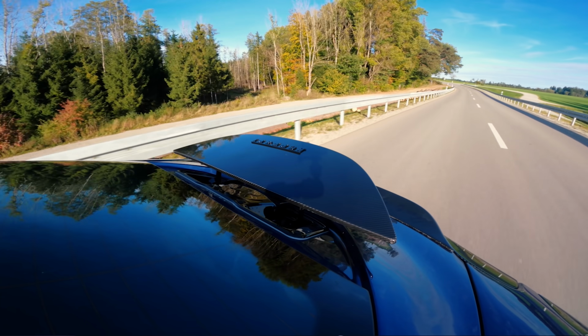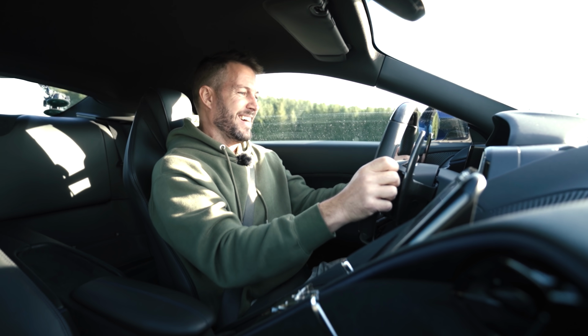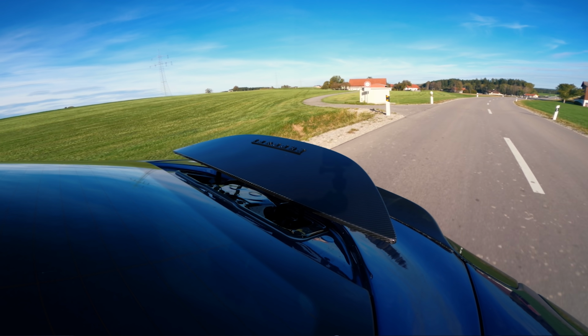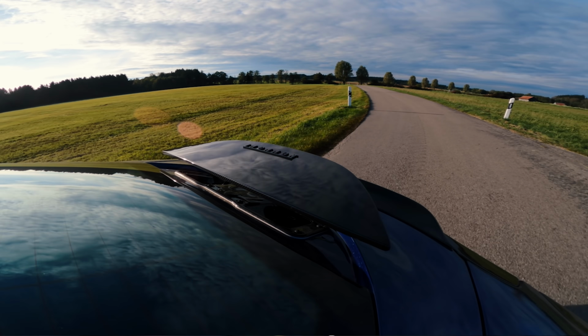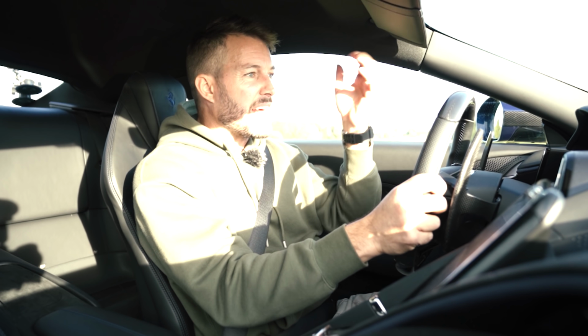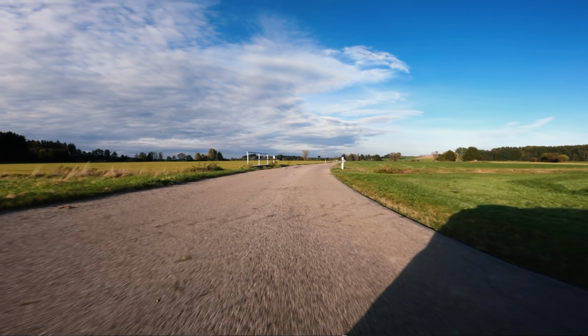So nice when you can really give her the beans and just get such incredible Spitfire sounds from the back. So as we said, this car is set up differently. You just listen to that gear change, exit out here, and it keeps the power, it keeps the revs exactly where it needs to be so that you have all the torque that you need to throw you out of corners.